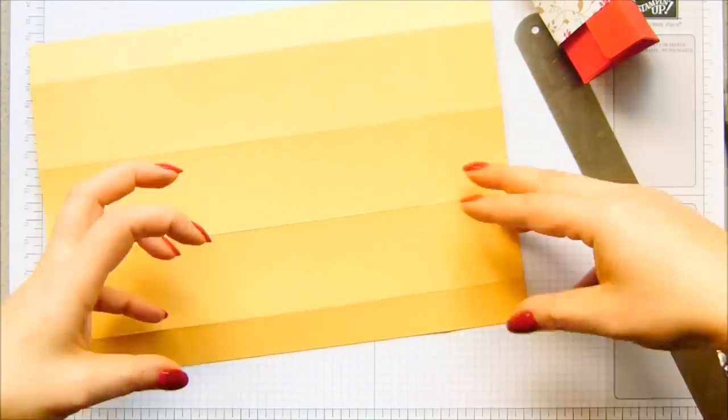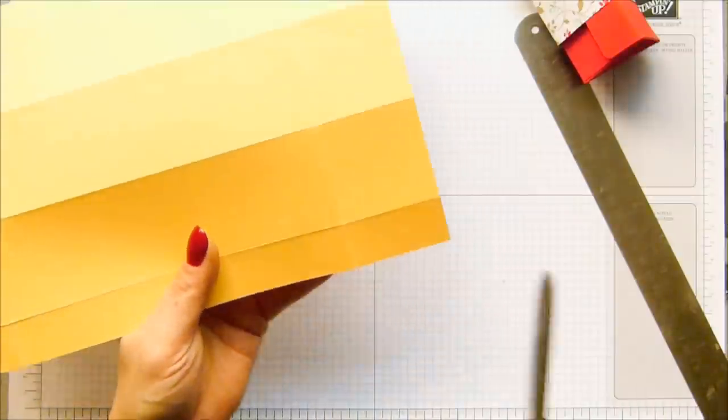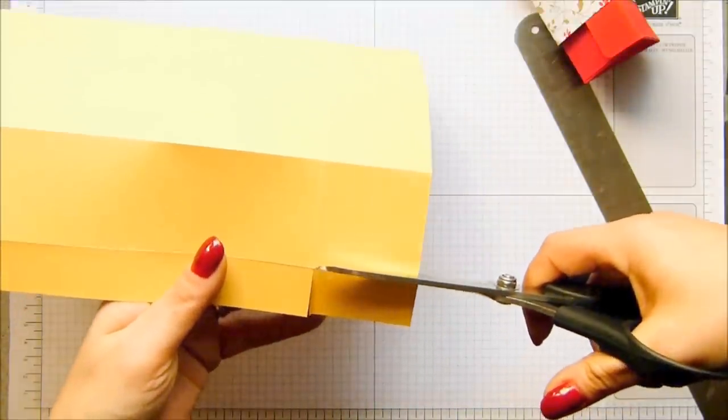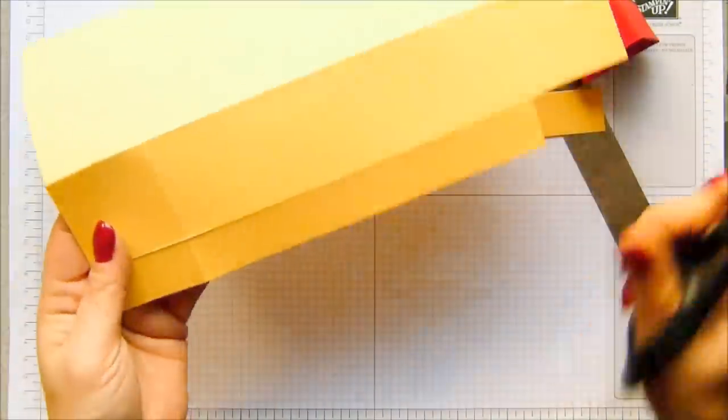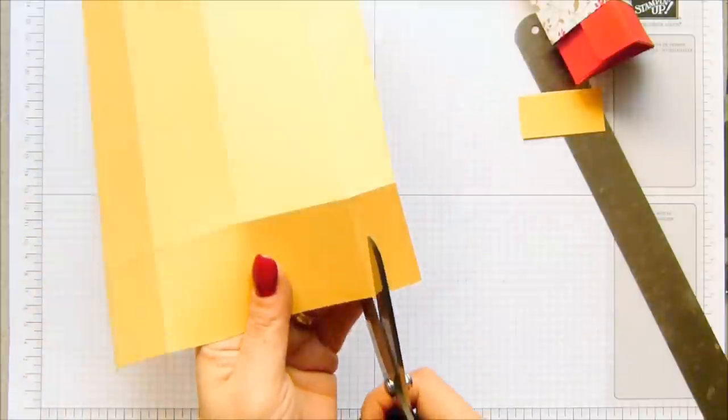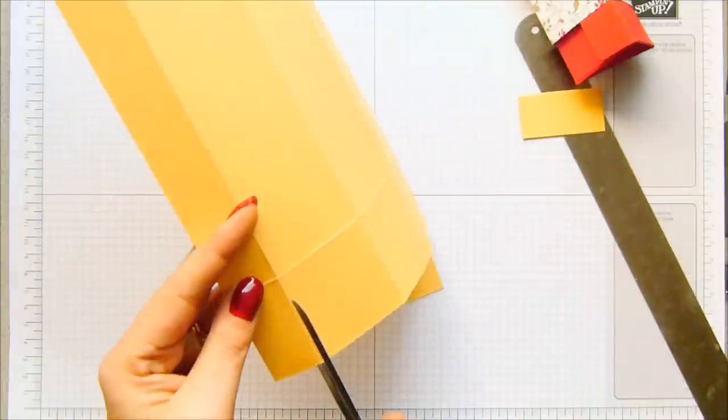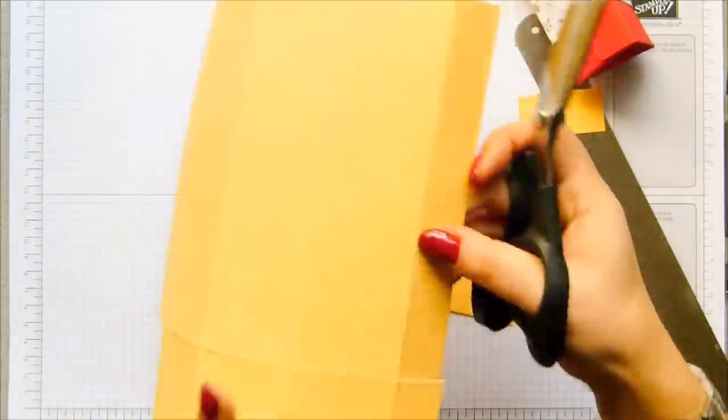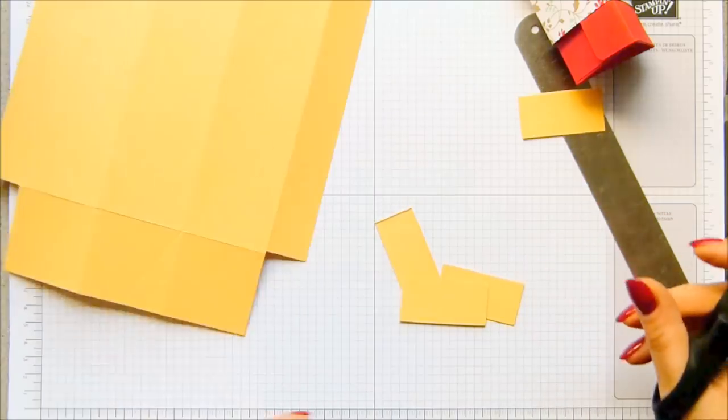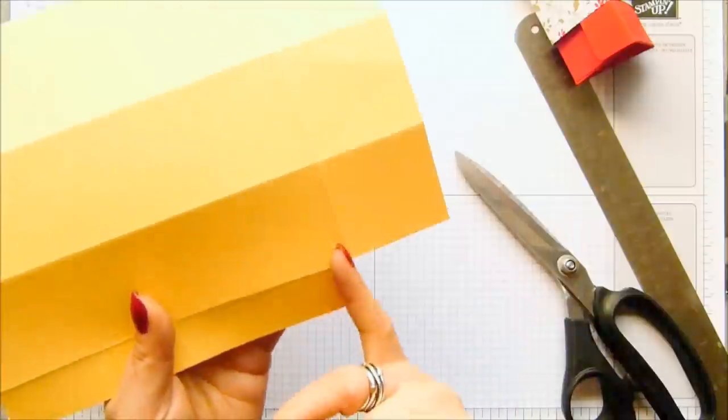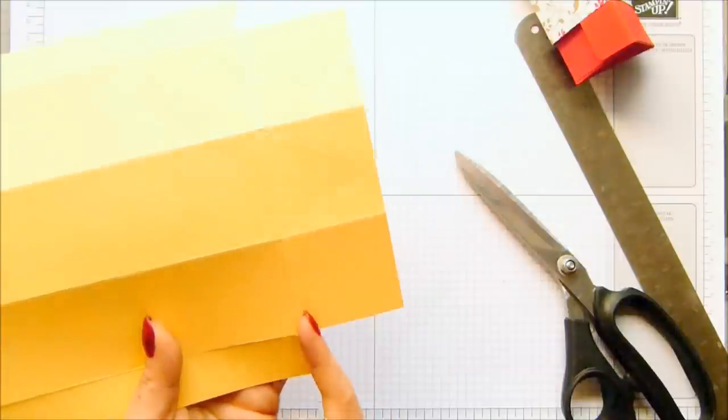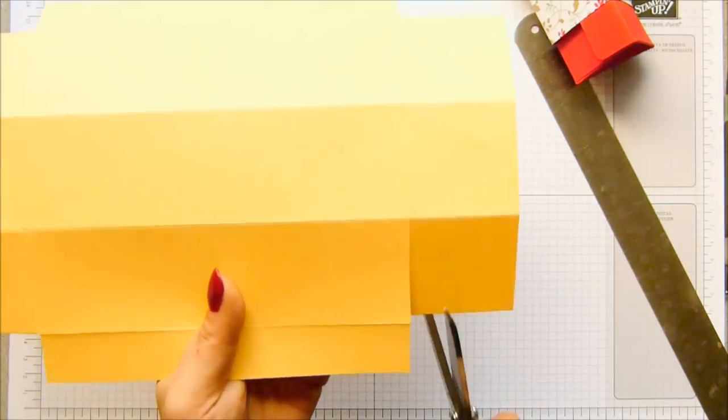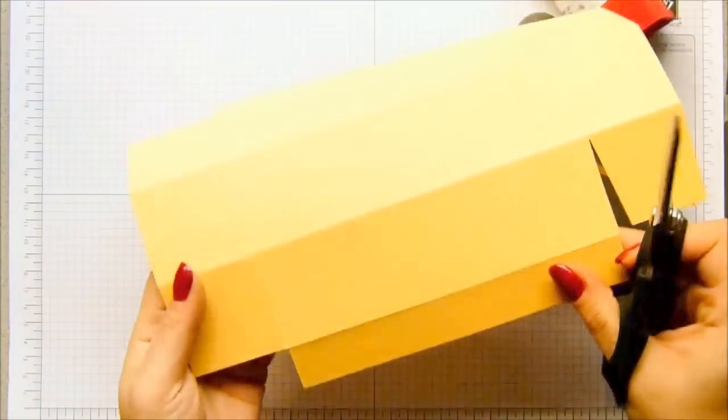So that's how that bit goes. And then to close the box, you need... I'm going to get rid of this bit here. That section, these rectangular outer corners. Don't need those. So I'm going to get rid of all of those all the way round. And this looks like it's going to be a complicated build, but it really isn't. It's super simple. So those four bits we don't need. And then we're going to cut down as though we're heading towards this triangle. Cutting down this way. So following down that line. And do that again all the way round.